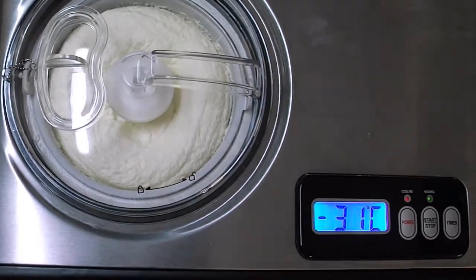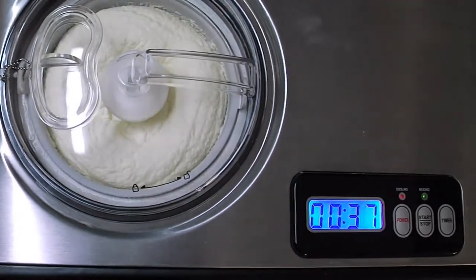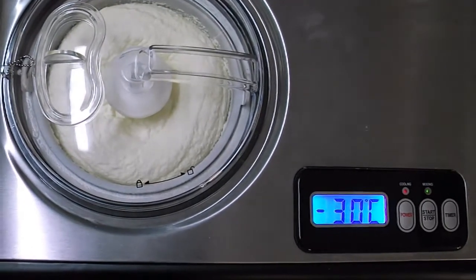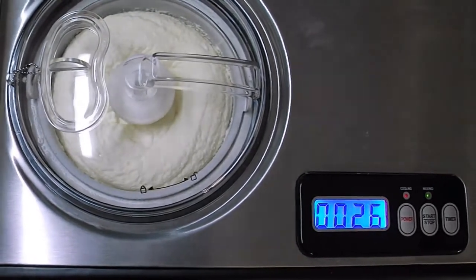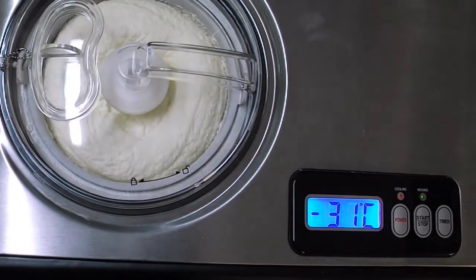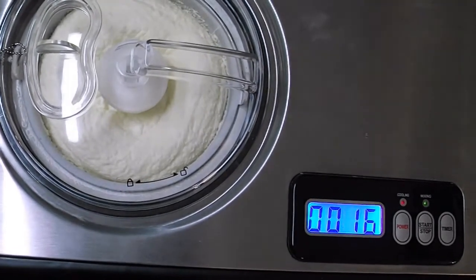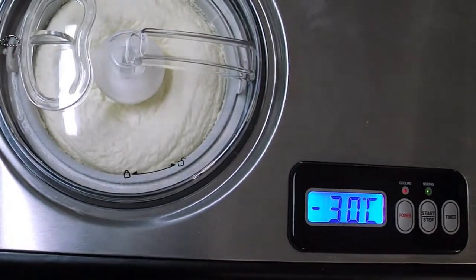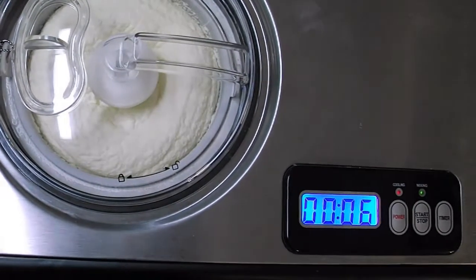So any second now, the beeper should go off. How much time have we got, Ed? 35 seconds. 35 seconds to wait for some ice cream with chocolate on the top. And as you can see there, from the temperature, minus 31 degrees. Now imagine how cold it is there. I think the temperature here today is somewhere in the 20s, about 23, I'm not sure. And we are waiting patiently, and we're going to show you what the ice cream looks like when it comes out of the machine.